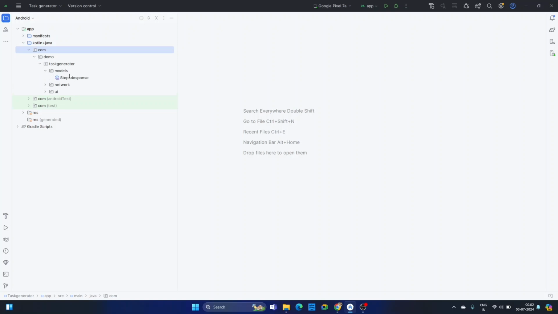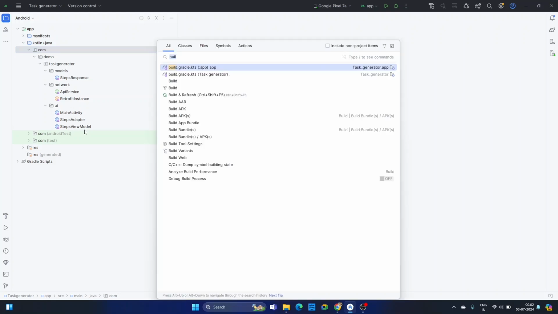In this model package, we have created all the model classes which we need in our project. For this, we have also created an interface, the Retrofit instance object, and the API service. For the UI, we are using the main activity, the adapter, and the view model class. Let's see how we are going to implement it. First of all, we need some libraries here.